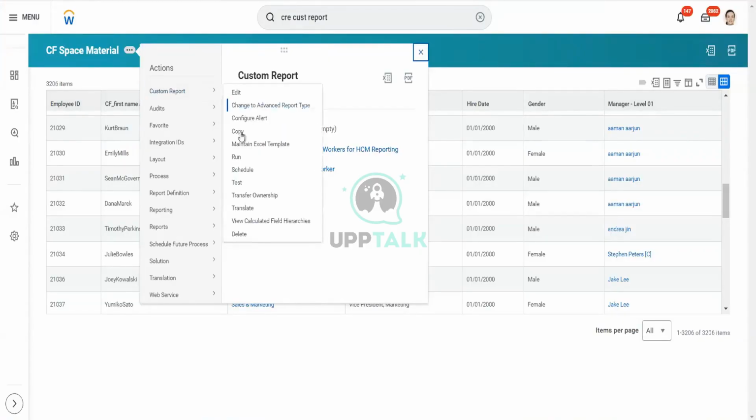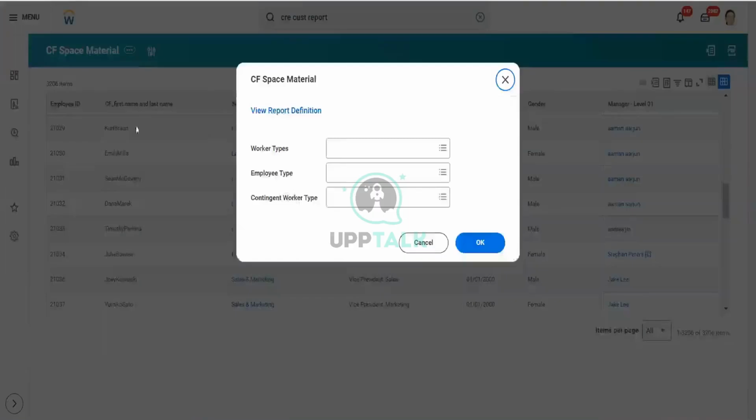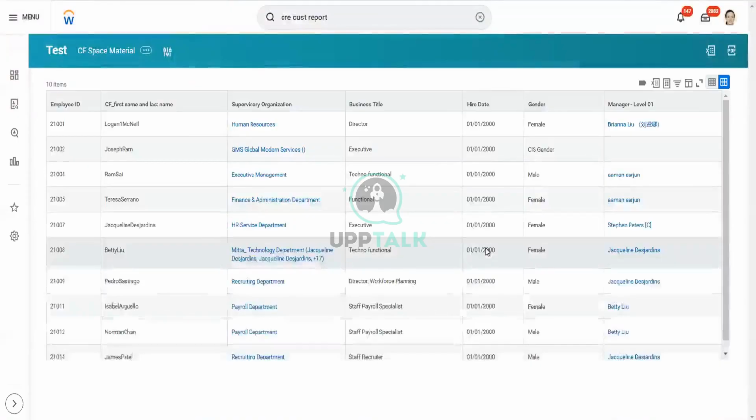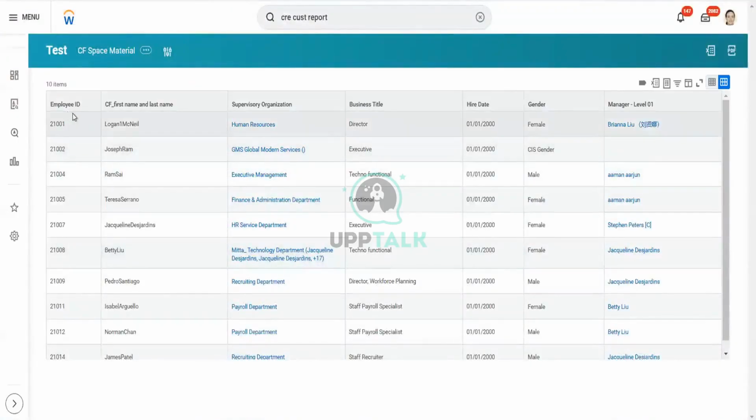But the only thing between this and this is that this actually changes the report type. This doesn't change the report type. It will be a copy of the simple report again. Then run. We recently have done this test. Tests show you 10 results of the same report or any report, only the first 10, just to let you know whether your headers are actually capturing the set of data or not. Your fields are working, your business objects are working or not, or you have selected the set of fields and business object or not. This says change selection.